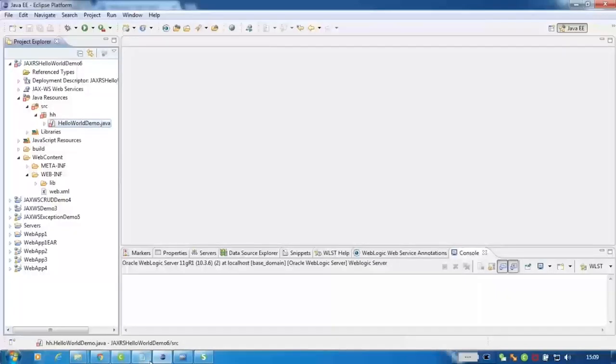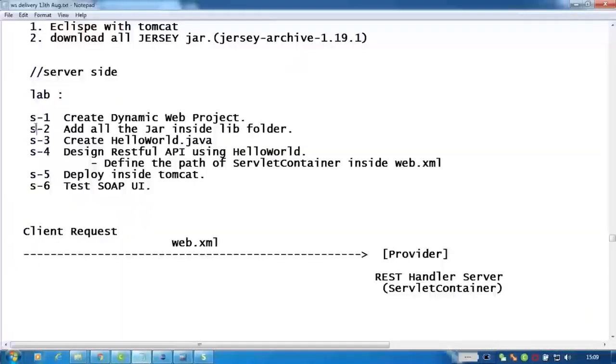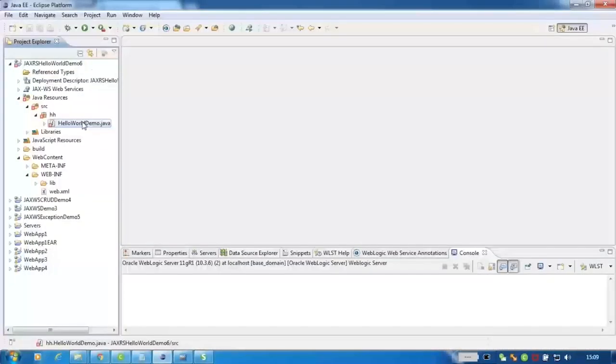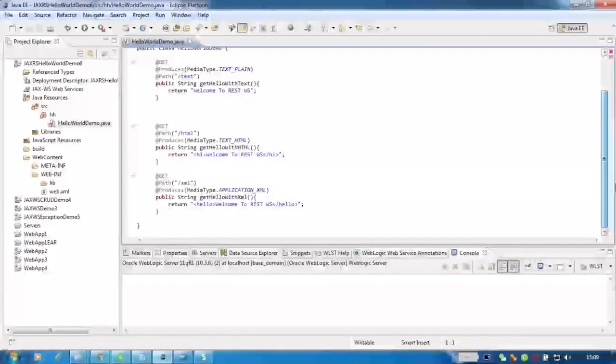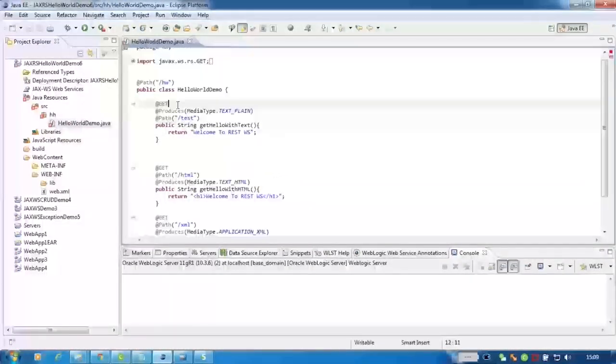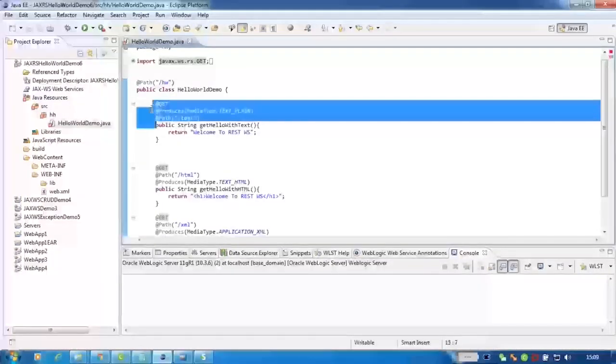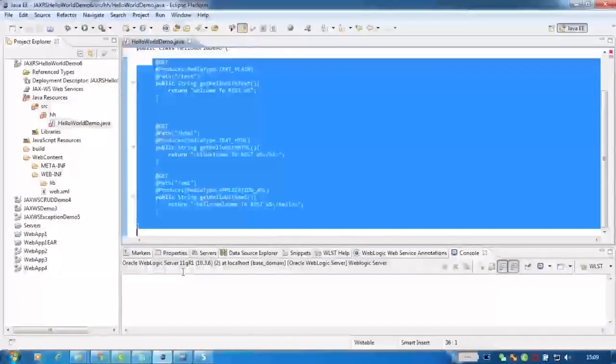Now next, what will we do? These things are done. Now I have to deploy this web service. This is done. We have completed our design using JAX-RS API, and because we have used only one HTTP verb, @GET, because our operation is only select. Why @Produces? Because none of the methods is going to consume some message, right? All are returning something. That's why @Produces annotation.